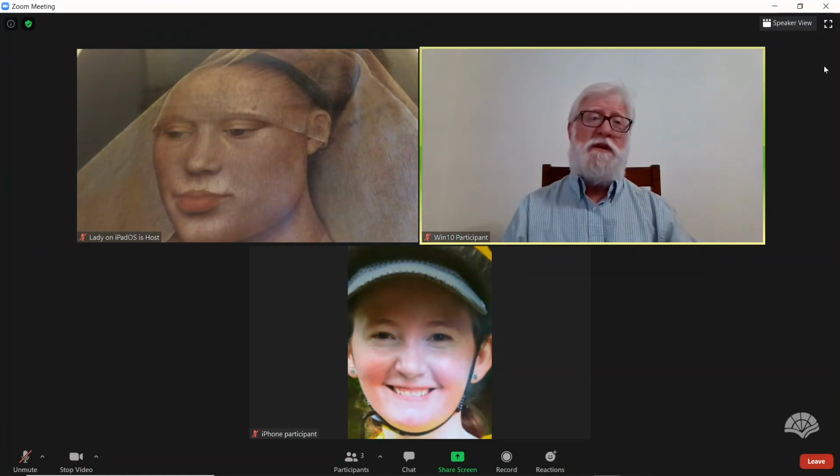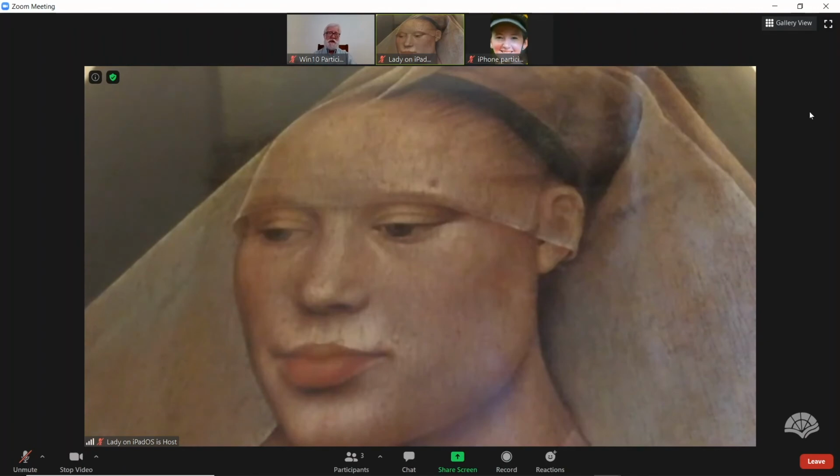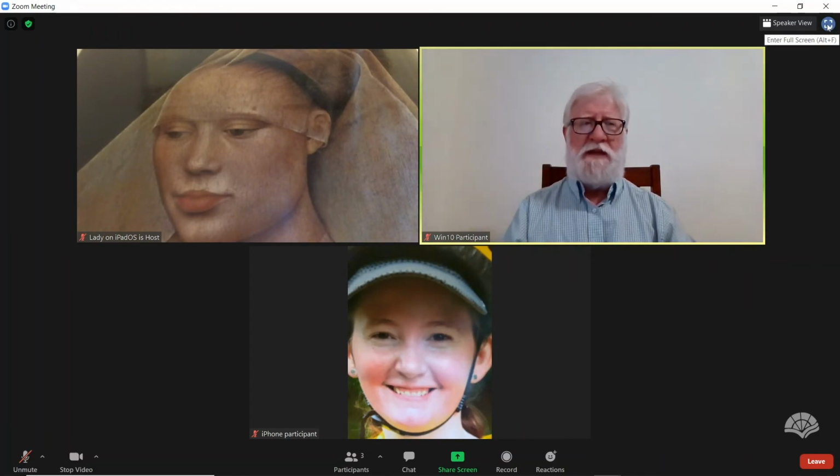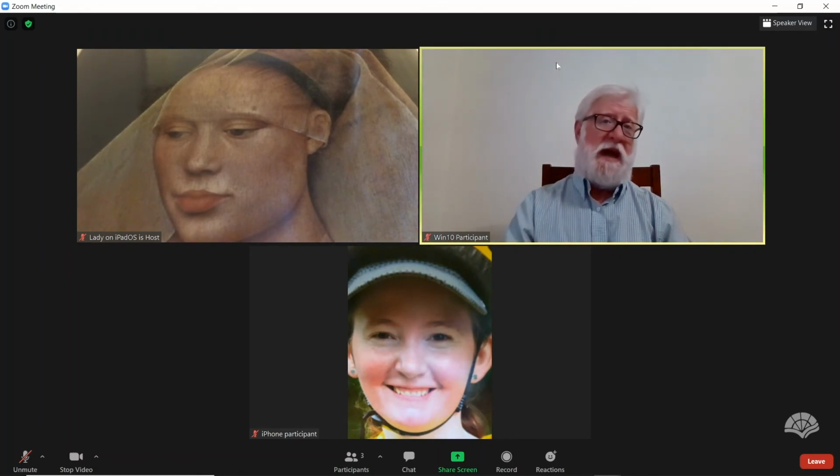So in the right-hand corner at the top, I have speaker view, and that switches me between speaker view, where whoever is speaking becomes the big picture, and gallery view, where each person is assigned an individual block. Next to that is the full screen button. When I go full screen, it basically takes away my title bar. If I had the window not maximized, it would take over the whole screen, including over top of the taskbar. And I prefer to have my window maximized. In this case, I've hidden the taskbar so that it gives me a little more room, but I'll show you why here in a second.